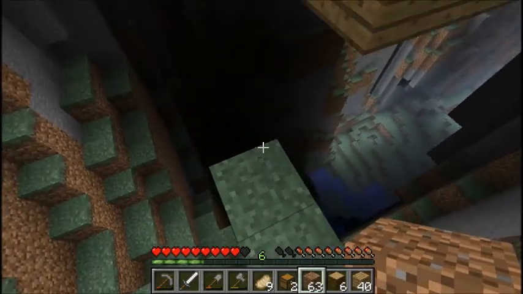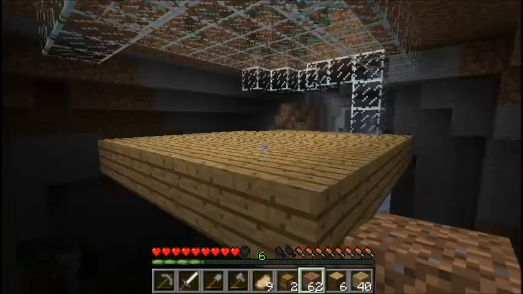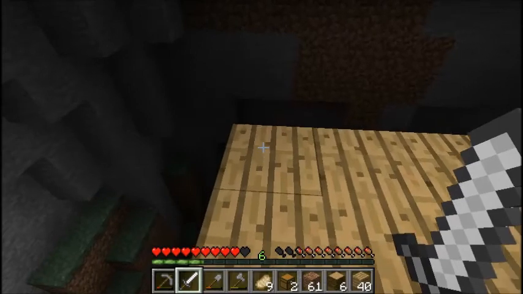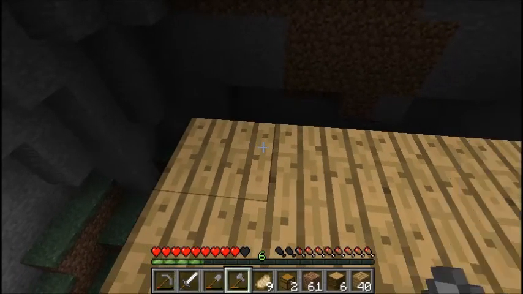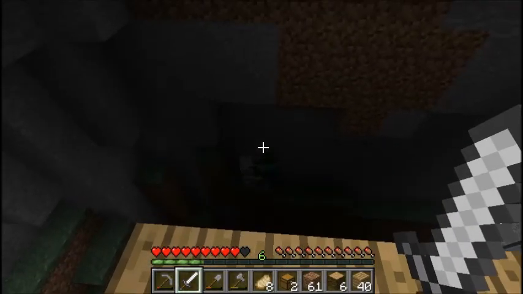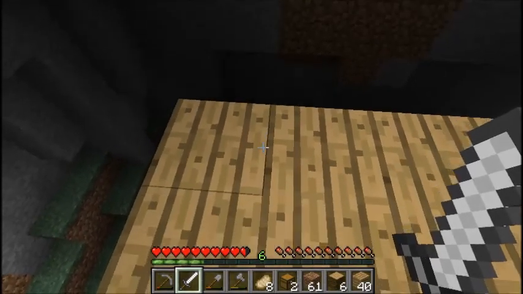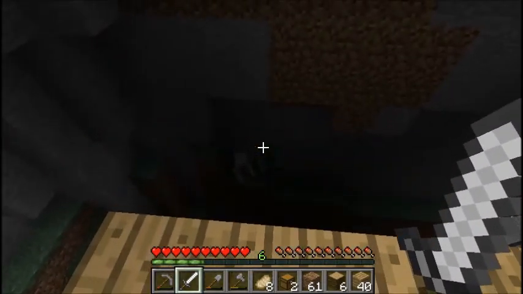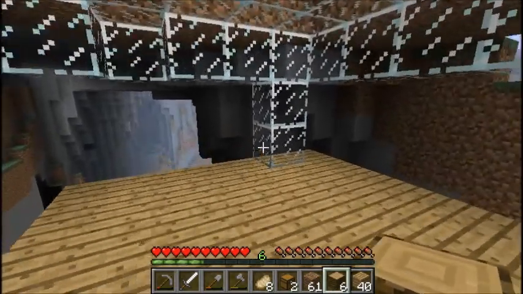Oh, wait, maybe I can. Hey, Skellington. I see you, your zombie friend. Out of here. Out. You're gonna shoot me, aren't you? Oh, yeah. Nope. Don't. No. Bad Skellington, bad. Oh, whoa. Bad. Don't like you, Skellington. Okay. That was too close.